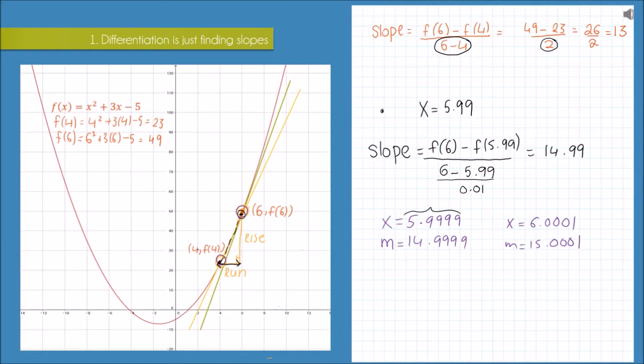And each time our approximation got better, so we say that we are taking a limit of the slope expression as the run approaches 0. But that's going to be the topic of the next video, which is differentiation by first principles.